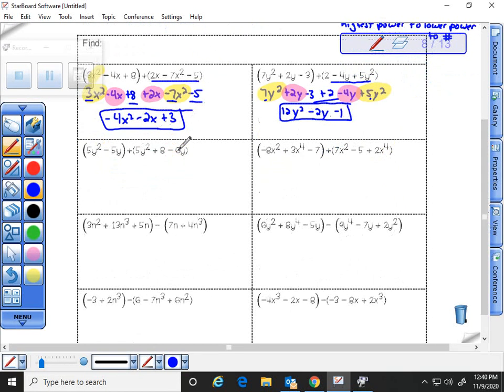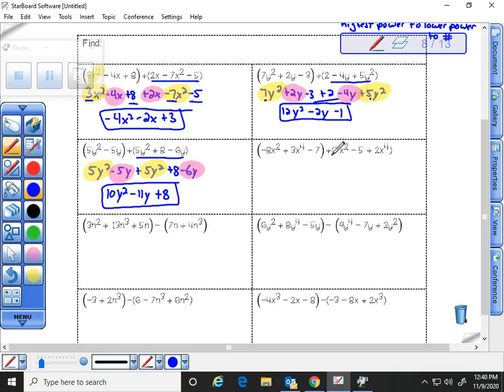Again, plus sign meaning that this whole parentheses will not change, so we don't need that parentheses. So it'll be a plus 5y squared, a plus 8, and a minus 6y. Combine my like terms. So I would have 5y squared and another 5y squared, that's 5 plus 5, it's 10y squares together. My y's added together, so a negative 5y, and then subtract 6y is a negative 11y, keeping the same y value. And then the plus 8, there's no other number to add to it, so I'll leave it like so.